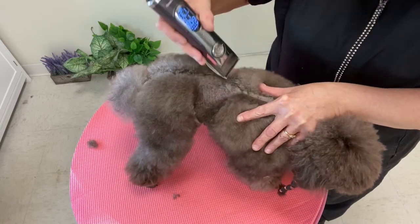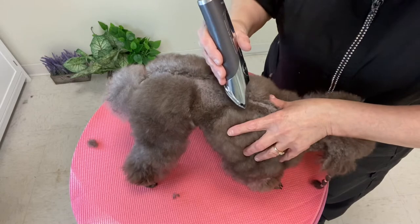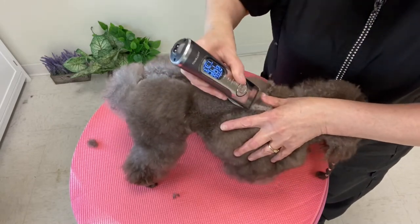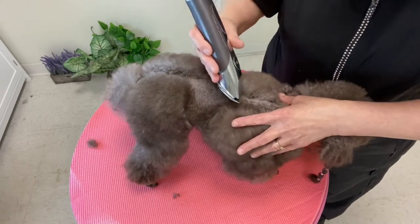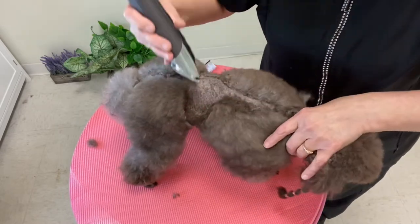This pattern trim was very popular in the 60s and 70s. It has dropped from popularity, but people love it when they see it. It really enhances the poodle's style, especially for a female poodle. Gives them a lot of shape and a lot of style. It's very cute.